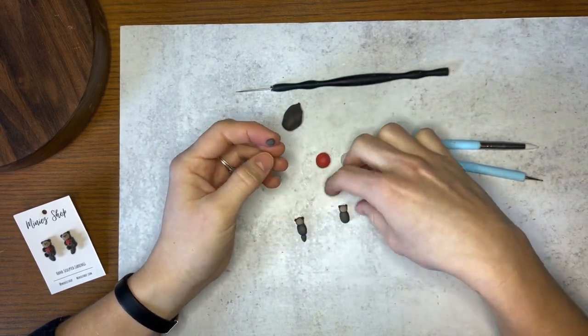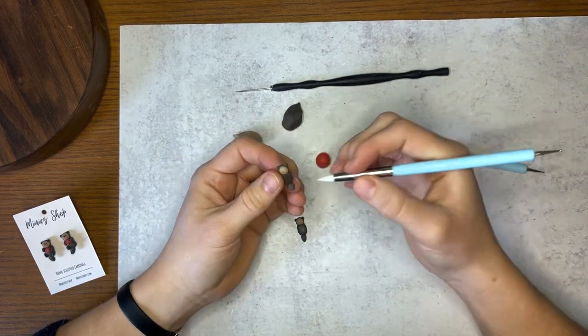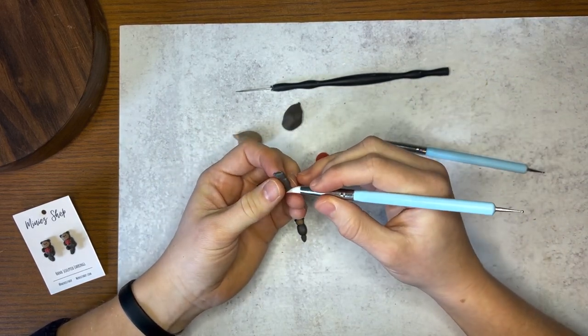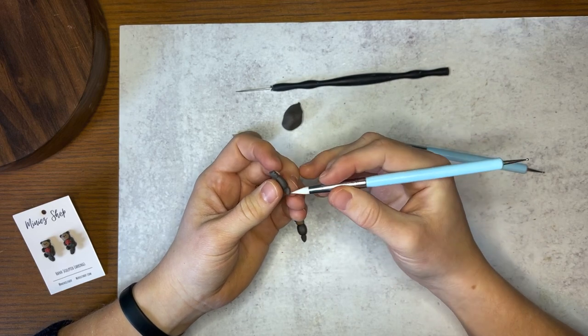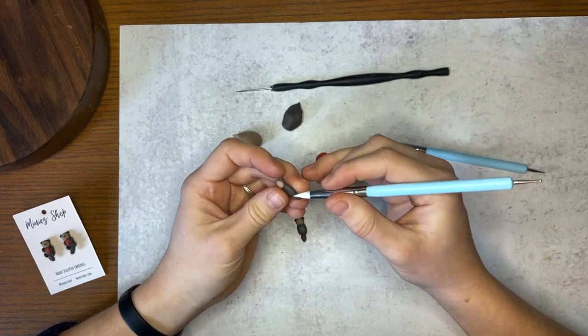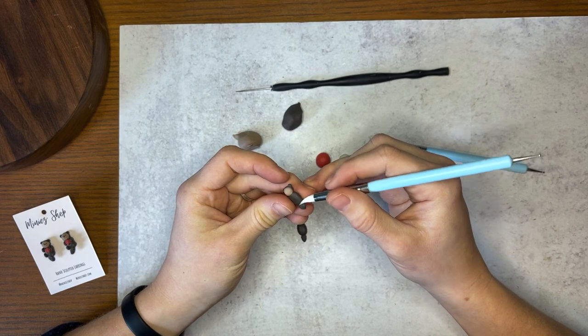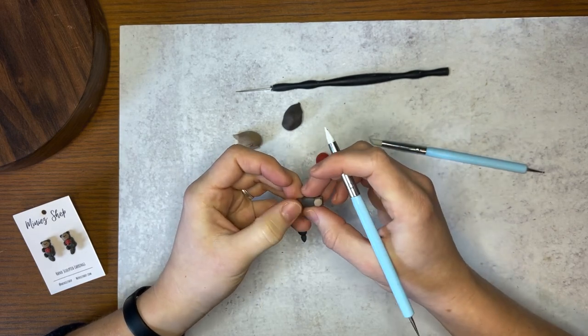And then we will line it up on the otter base on each one. See if we like that size for the tail, and if we do, we're going to smooth it in. I like to smooth with the silicone dowel first, and then use my fingers to tap, which smooths it out just a little bit more nicely, I think.